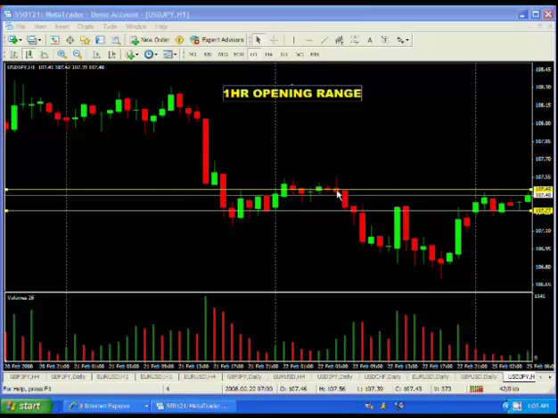Now, something I forgot to mention, and the reason why it's called the opening range is because the high and the low, this is the range. So when we look at our trend lines we've drawn here, this open area in here, this is the range, and this is where we want to stay away from when we're trading, because the market has not made a decision on which way it really wants to go for the day until we have a breakout of the opening range.